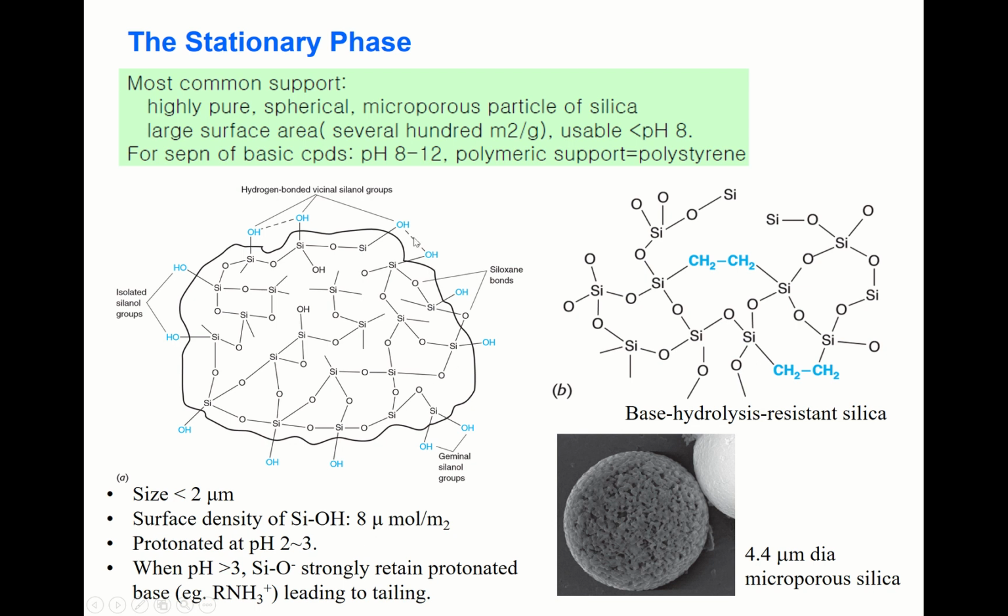This silanol group, this proton, may be deprotonated at higher pH. It is protonated at pH 2 to 3, so above pH maybe 3, the surface is negatively charged by deprotonation. When pH is greater than 3, silicon oxide strongly retains the protonated base.